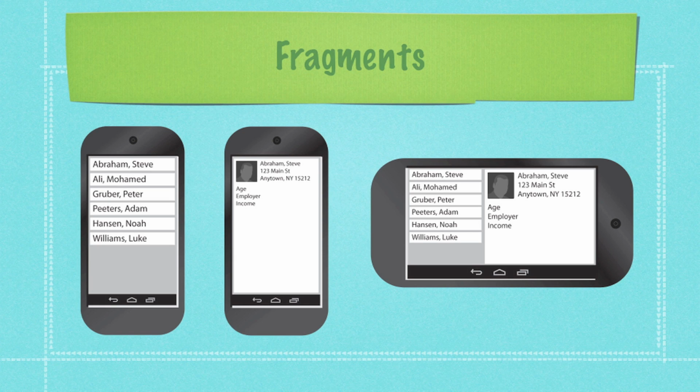So what we're going to have is a list of names we're going to be entering as we add people to our little database. And then if you click on any of those, you're going to pull up all kinds of information that you can change and so forth, as well as we're going to take pictures of the people so that we have a picture associated with the information.